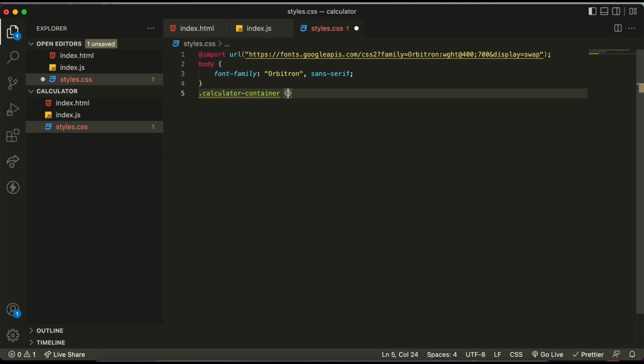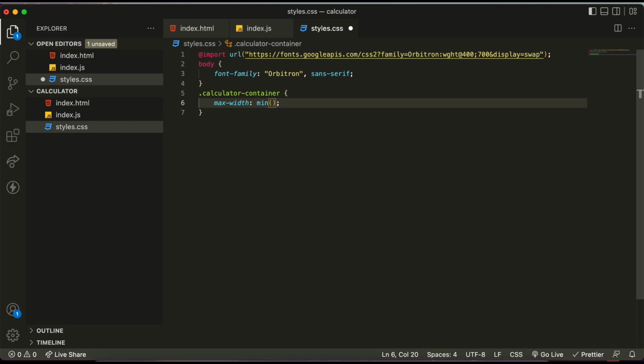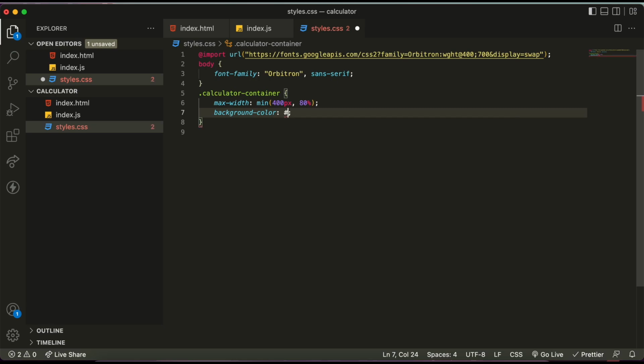We can now have our calculator container. So the max width, say min, so it takes the minimum between 400 pixels or just 80%. That's a way to make it responsive on smaller screens. The background color, so I choose this one, 393E41, kind of dark gray.